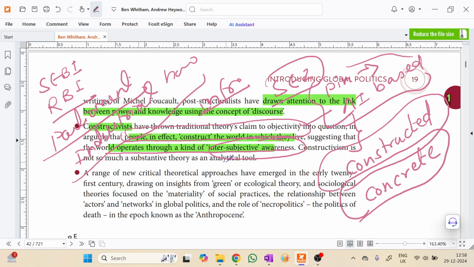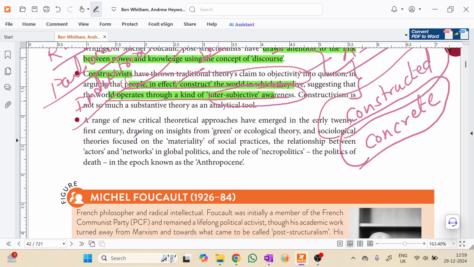So the world, whatever we see, whether it is good or bad, whether it is terrorism laden, violent, merciless, or of any color, whichever way you see it, in positive or negative, this world has been constructed by us. It has been constructed by the thoughts that go around in our own mind.